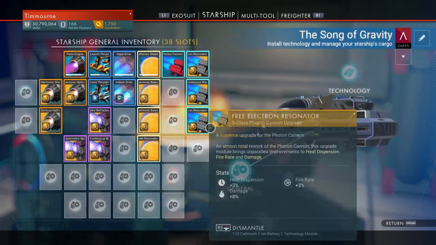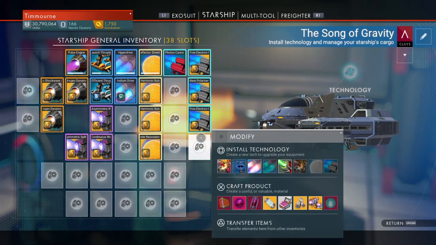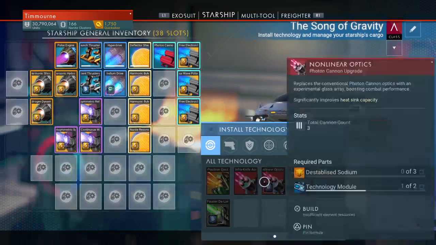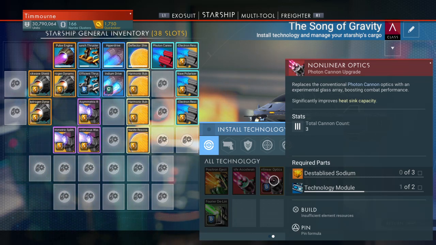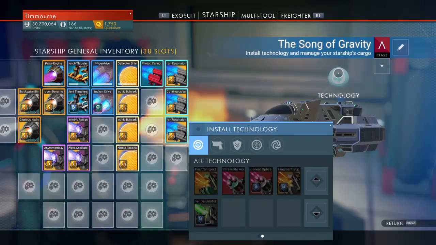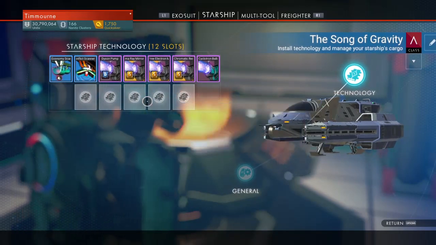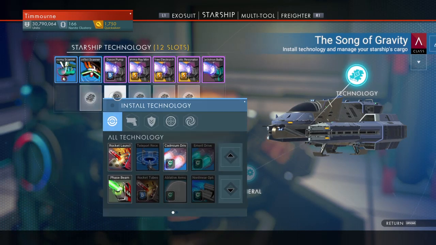Now in the general, we want to put the photon cannon upgrade there. That's nonlinear optics, so we need cobalt mirror. We need both. I think what we'll do is we'll put the nonlinear optics, both of those, and the other 3 photon cannon upgrades in technology. So we'll put 3 photons and then the nonlinears on the edge. Okay, so we need the mirrors.